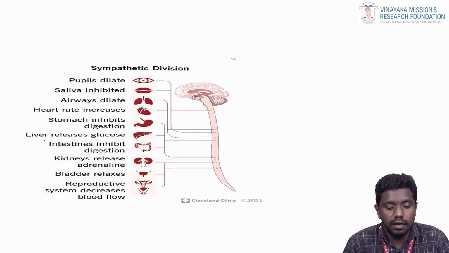This is a diagram representing the functions of the sympathetic nervous system. A few examples of its functions include pupil dilation to increase our vision at night to protect from dangers. For example, when walking in lonely or dark areas, there may be snakes or other reptiles. To prevent that, our sympathetic nervous system dilates our pupils to increase our vision. Likewise, heart rate increases to increase the blood volume of our body, and the bladder relaxes and releases urine. So these are some of the functions of the sympathetic nervous system.